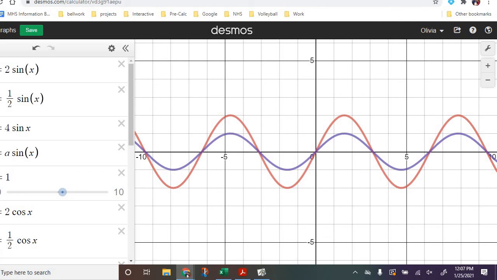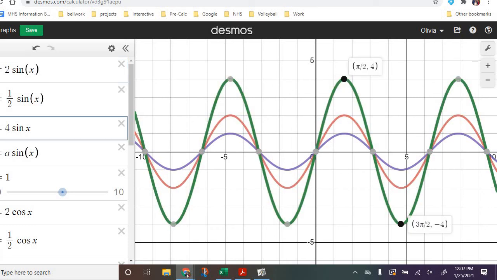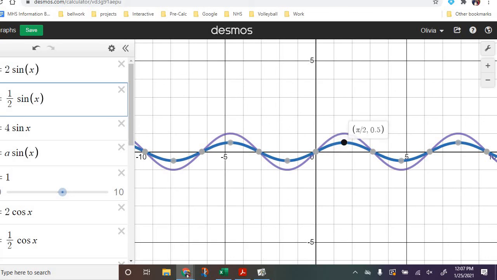So what point do we think our new maximum is at? It's at 2. And then our minimum is now at -2. So what do we think the 4 would do? The same thing but more. Now we're at a maximum of 4 and a minimum of -4. What about if I multiplied it by something that's less than 1, like a half? It's going to compress it, or basically make it smaller. So now my maximum is at 1/2, and my minimum is at -1/2.